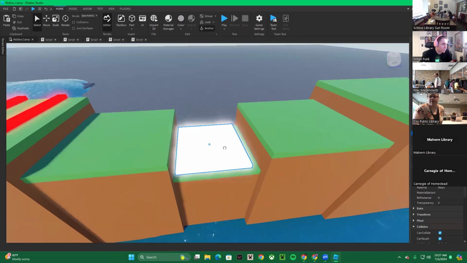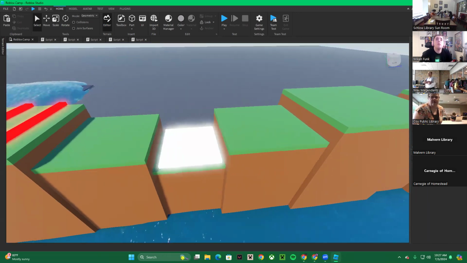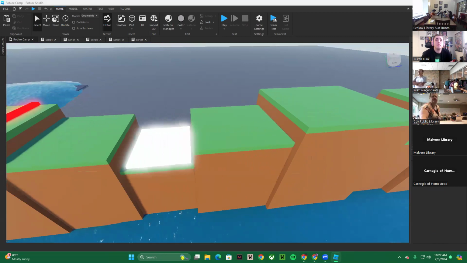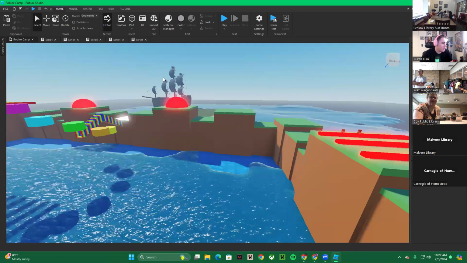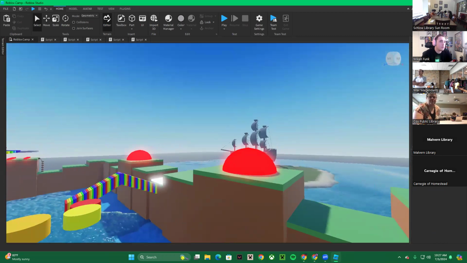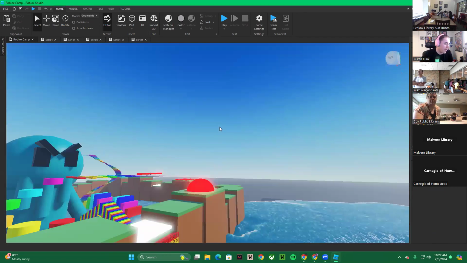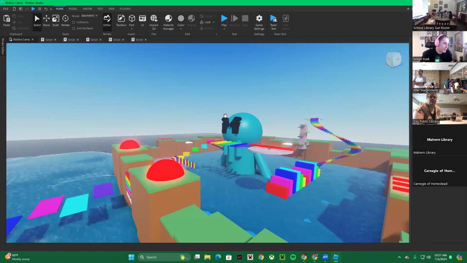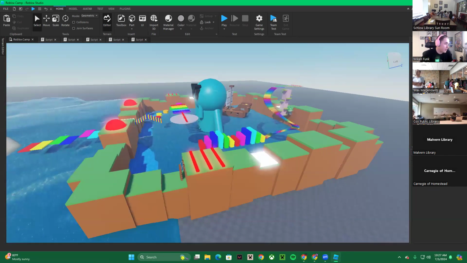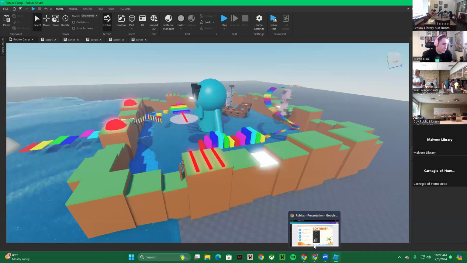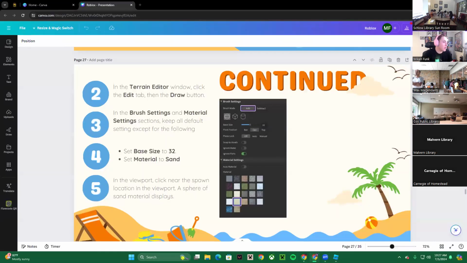Hey Micah, I don't know if you saw my question in the chat. I have a kid that has a question about how to make the squares where you step on it and then you die. Okay. How to make squares. Oh yeah, okay. So we pull up the Canva. Here we go. So there's a Canva link that'll take you to the code that you put in.